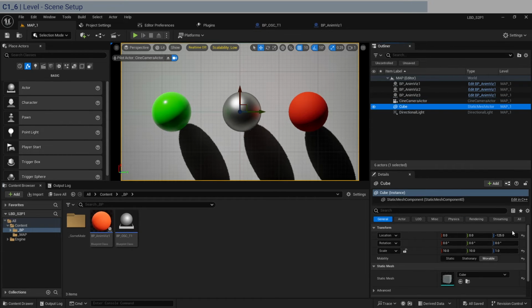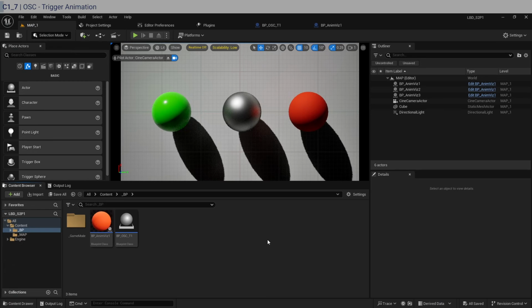And the cube, I also brought it down so that we can see the shadows a little bit better. So anything you want, minus 110. And if it looks like this, great. And the issue with this is all down to the new Lumen shadows. They work a lot differently to what it was before. Anyways, now that it's fixed, next, what we'll do is we'll create our custom OSC class and link all of them up with the 3 different spheres.